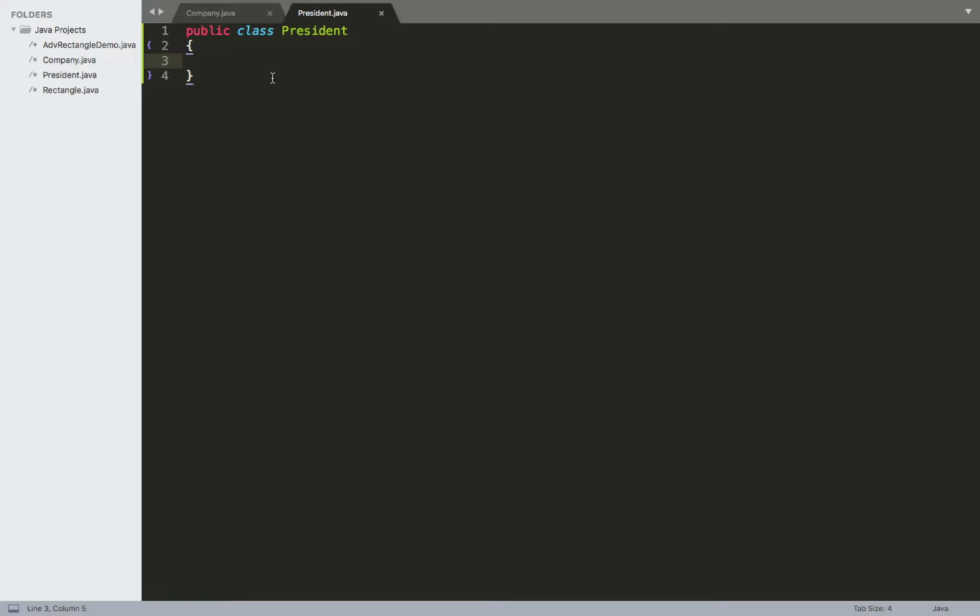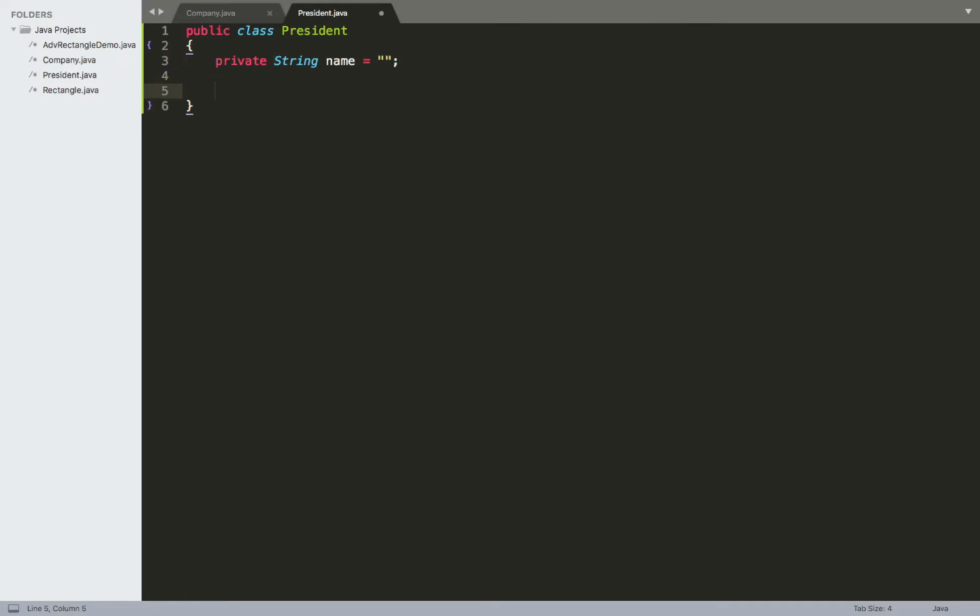I'll have a constructor, some getters and setters. The other thing that I want to go ahead and include for both of these files is also going to be a toString method. So for the president, the one field that I want is to just give him a name. So we're going to say string name is equal to, say, initially this empty string. Okay, make sure that it's private as well.